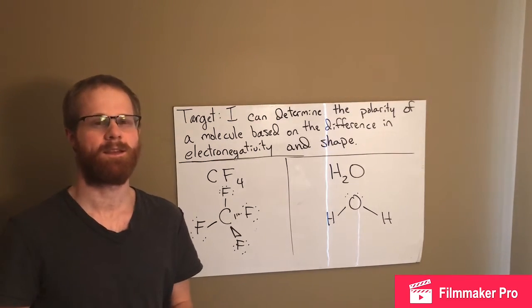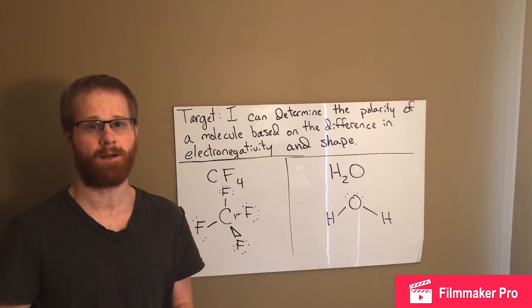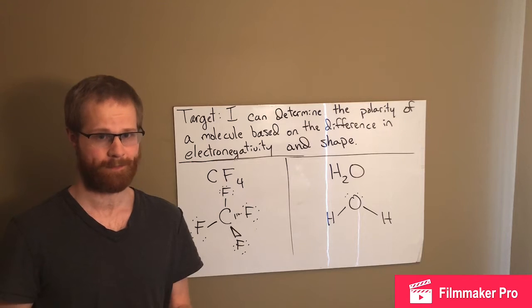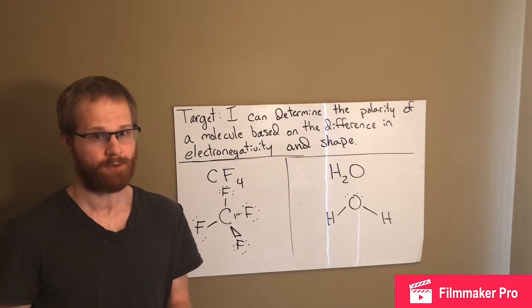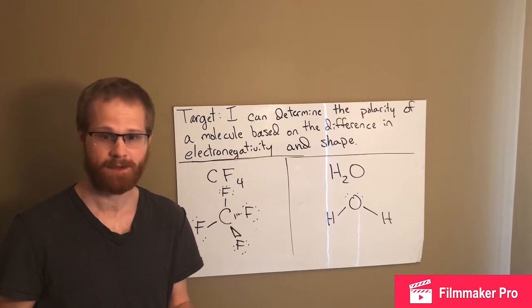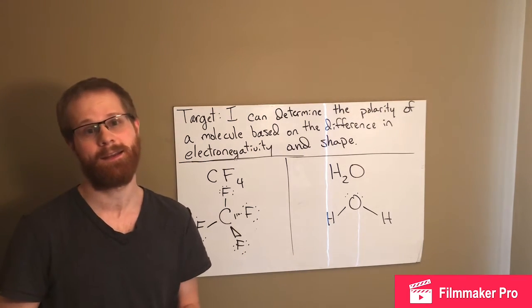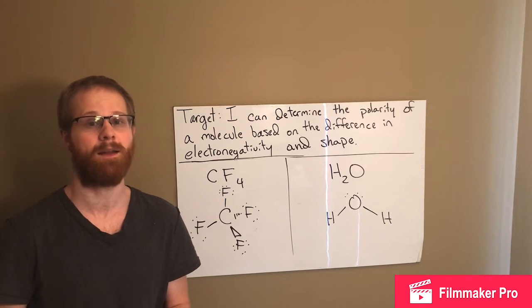Folks, in the previous video I said that when carbon and fluorine form a bond, they create a polar bond. And that's true. When you have one carbon and one fluorine, there's a difference in the electrons, an unbalanced kind of charge going on in that bond, and so that is a polar bond.